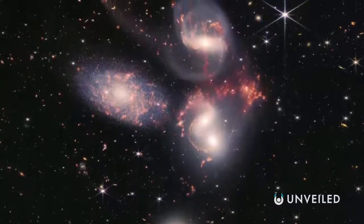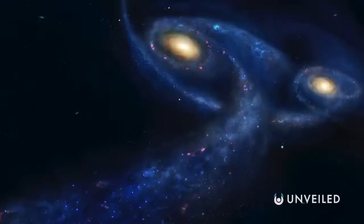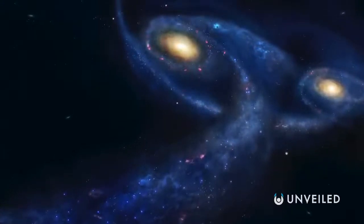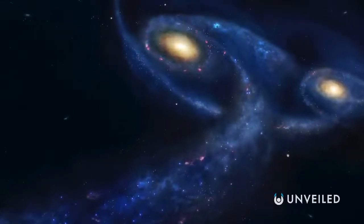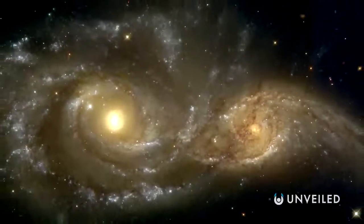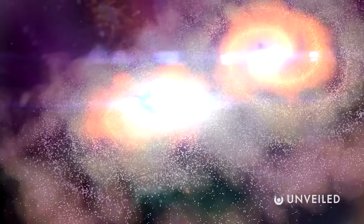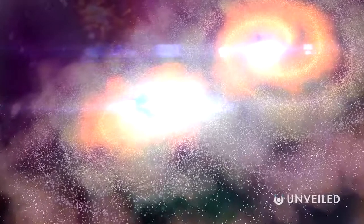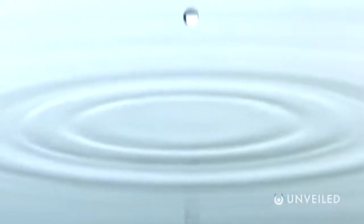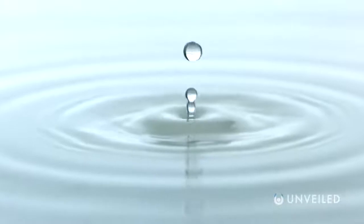At one time, it's thought that there was a more standard spiral galaxy where the Cartwheel is now, and the current structure only came to form when the spiral encountered a huge head-on collision with another galaxy some three hundred million years ago. That other galaxy has since passed on and can't actually be seen in Webb's latest image, but it certainly had a long-lasting effect. The collision inspired a phenomenal rush of energy and matter outwards, creating the distinctive two-ring shape we see today. NASA describes the situation as, quote, like ripples in a pond after a stone is tossed into it.